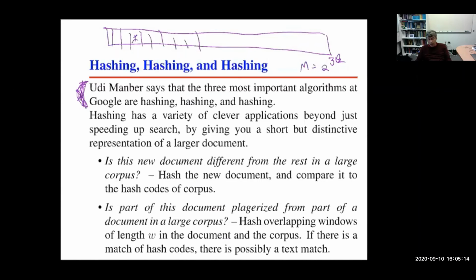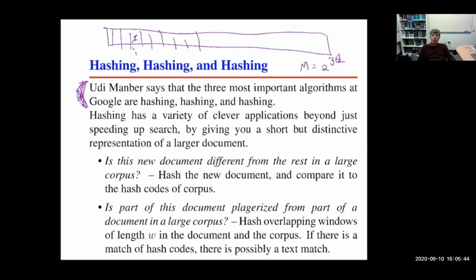Does everybody agree that if I have an array of size 2 to the 32, there are 2 to the 32 different indices? If I use this as a bit vector, where I store 1 bit per item, if the ith bit is 1, it means that there is something I have seen on the internet that has a hash code of i.